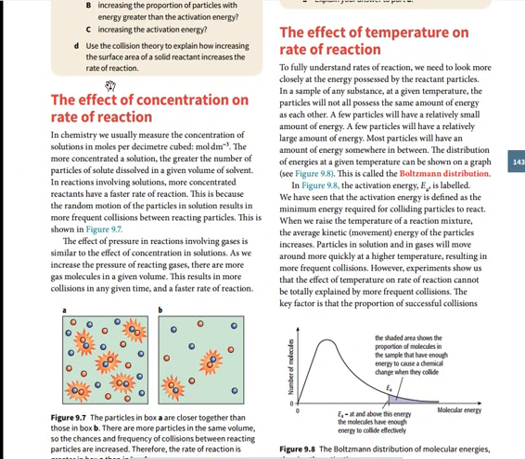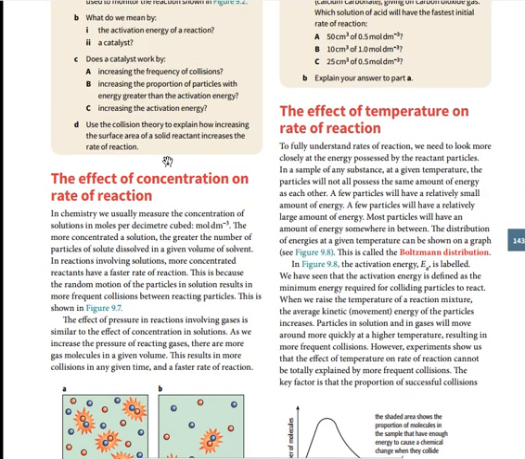Now, effect of concentration on rate of reaction. Apart from the rate constant, where the frequency varies with respect to three factors, frequency of collision, frequency of vibration, and orientation, we also have other factors which can cause a change in the rate of reaction. These factors are: number one, we have temperature.